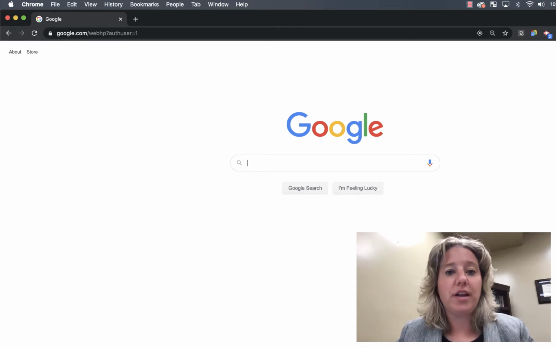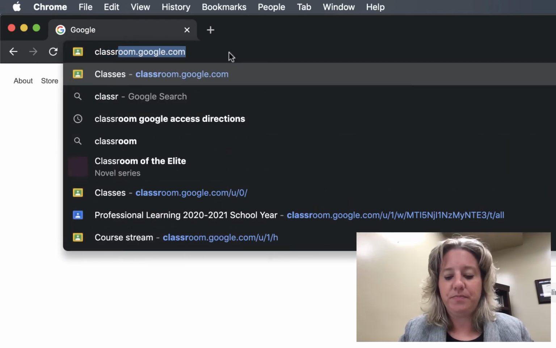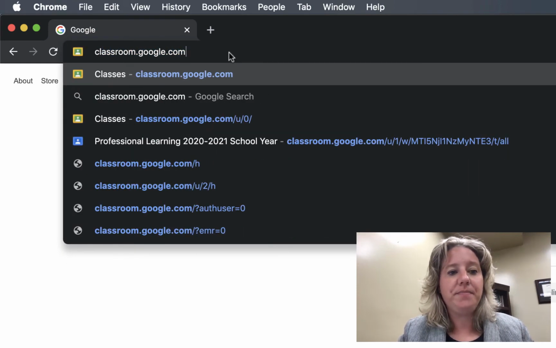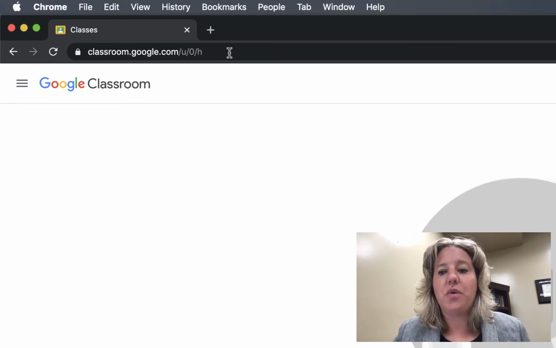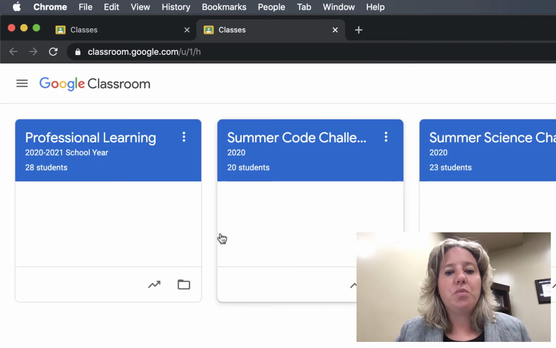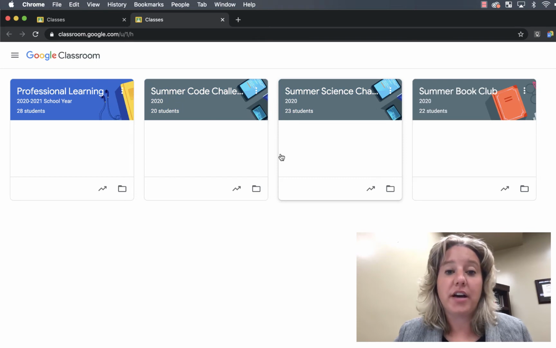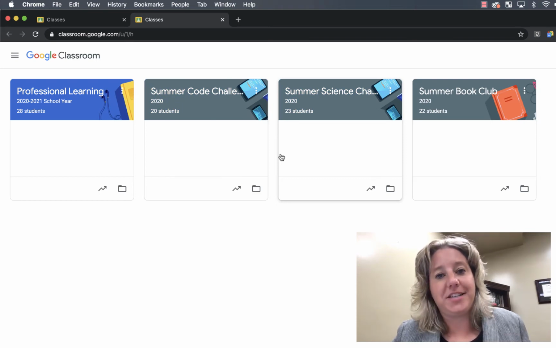We're all going to utilize Google Classroom, and I'd like to take you in and show you, just using my Google Classroom, what it's going to look like. So if you go to Google, you're just going to type in classroom.google.com. And when you go in, it may ask you to sign in. I'm going to switch over to my professional account. And what it'll show you is all of the classes that you are either a student for, or in my case, a teacher for.